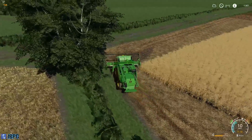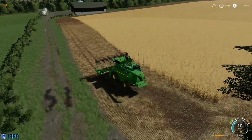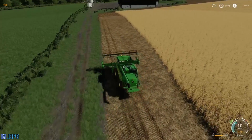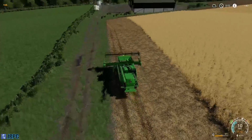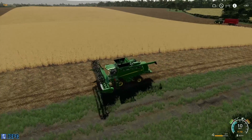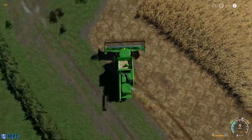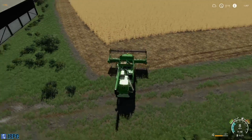So let's get positioned back over here, and we're going to swap out. We've been in the combine for over 8 hours now. We're going to jump out, and we're going to let a worker run the combine for us. We're going to take a quick break, and then we're going to be chasing with the 7R on this section here. Starting to get a little bit of fatigue, so it's time to swap out, I think.